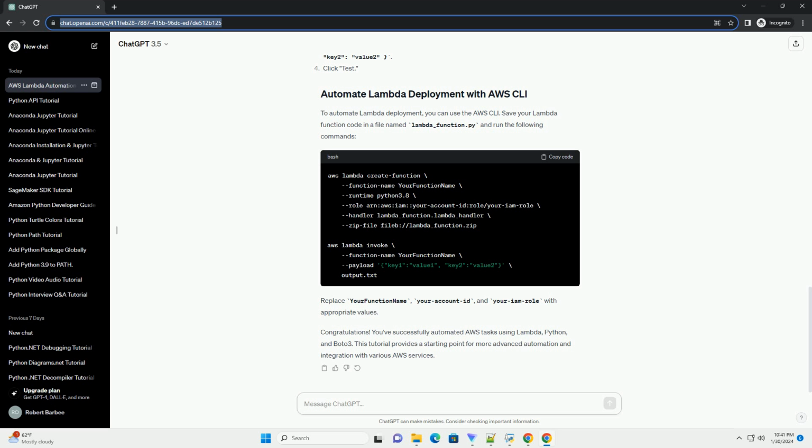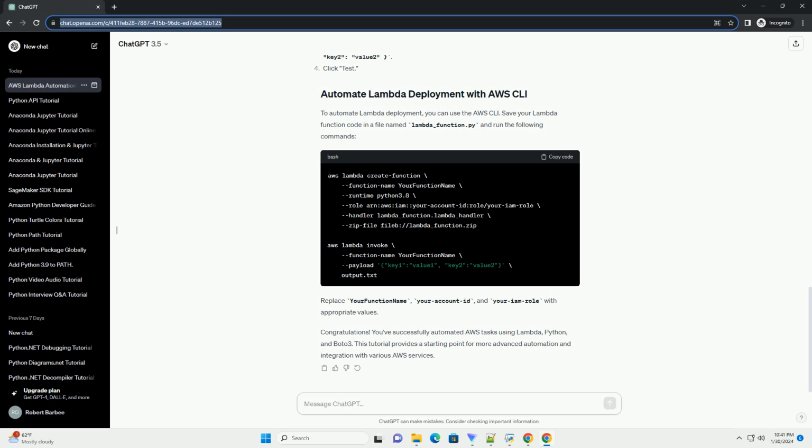Amazon Web Services, AWS, provides a robust set of cloud computing services, and AWS Lambda is a serverless computing platform that allows you to run code without provisioning or managing servers. In this tutorial, we will explore how to automate AWS tasks using Lambda, Python, and the Boto3 library.